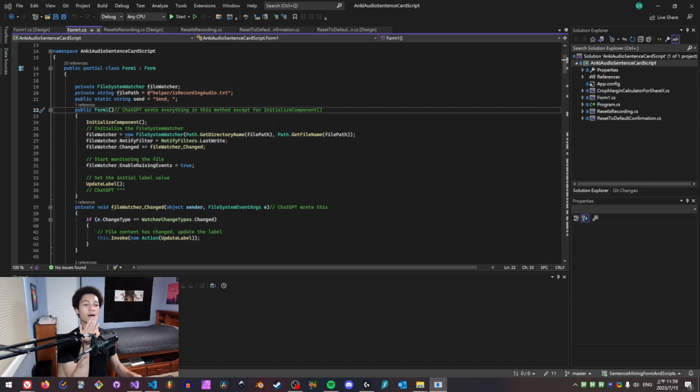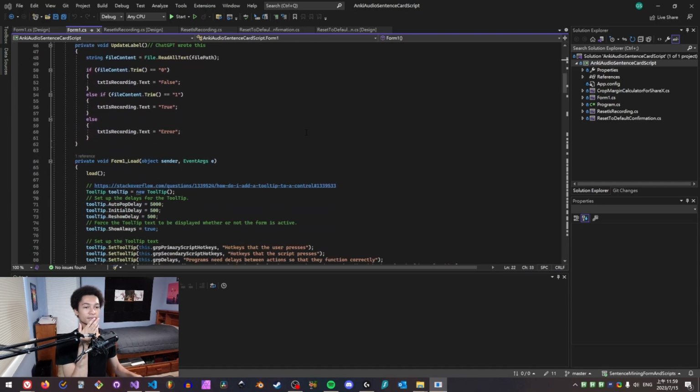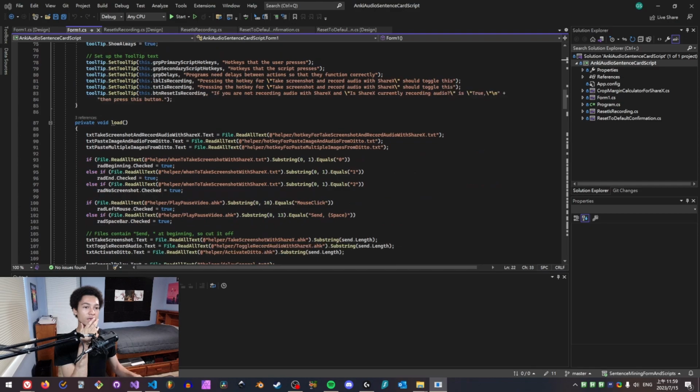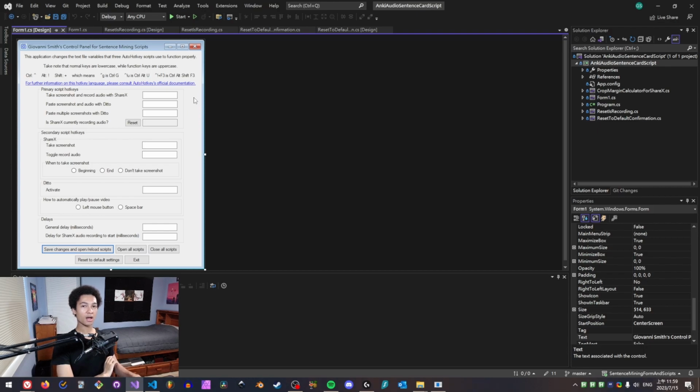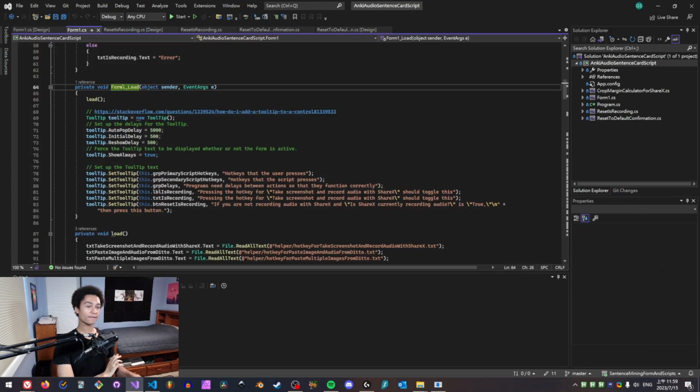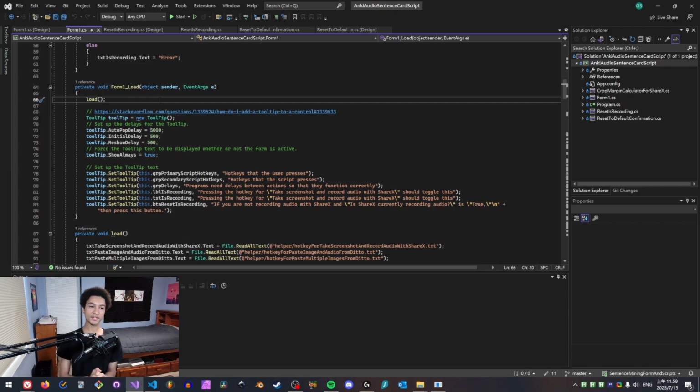So I'm not going to go over everything, but for example, I forgot to talk about the load. If you double click any empty space on the form, it's going to create this form load method. This method runs whenever you open the form for the first time. If it's sitting on your desktop, you open it, it runs once. Then if you open it again, it runs again. This is just a way of resetting variables, and it's pretty useful to have.